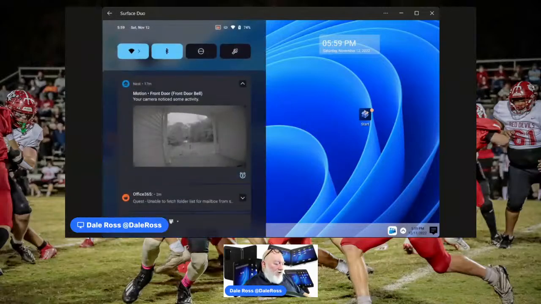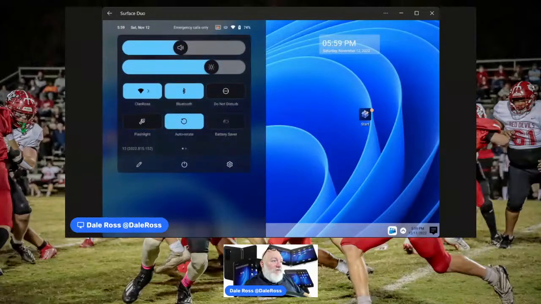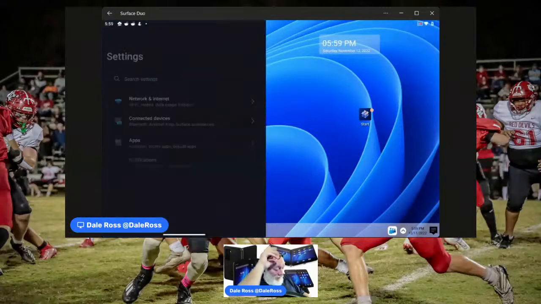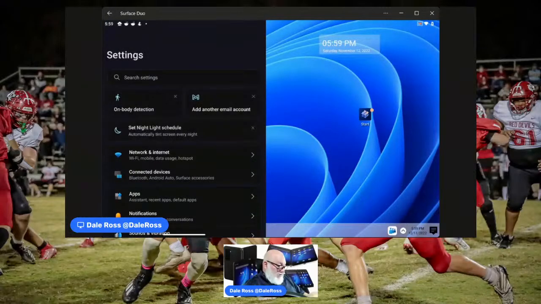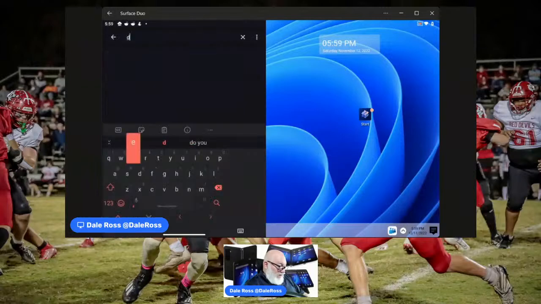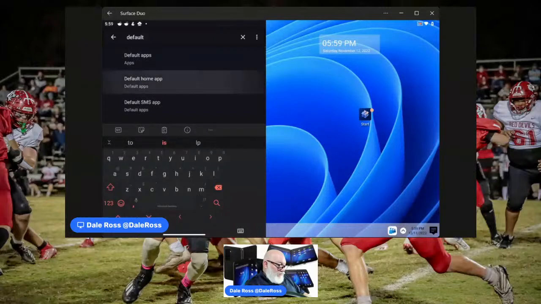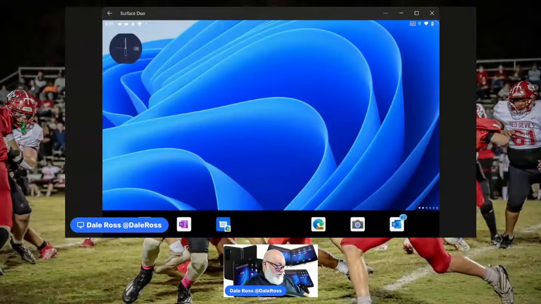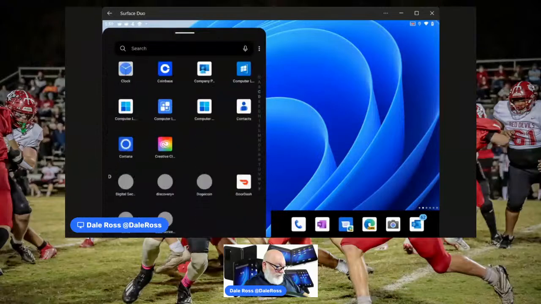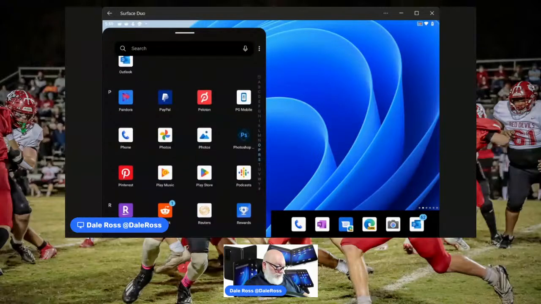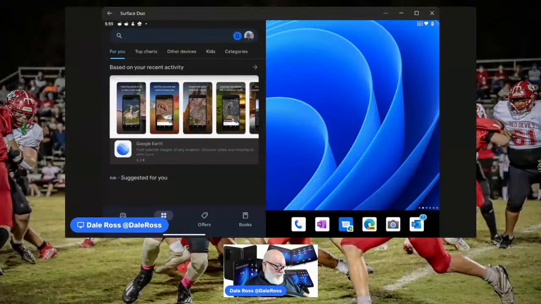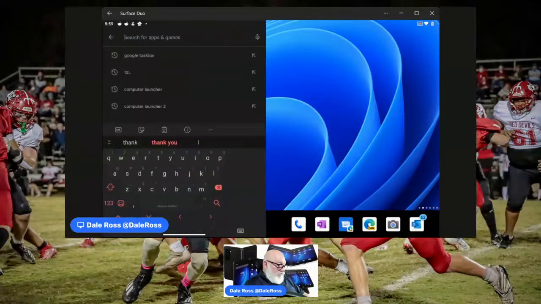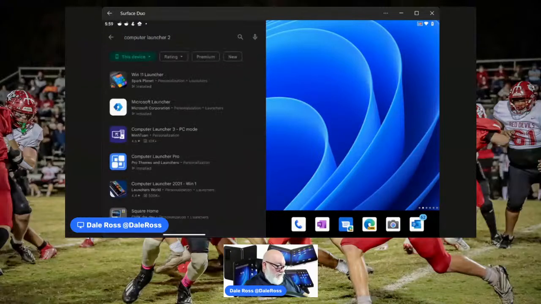I was going to show you where it is in the store. I'm sorry, I've got to switch out of this launcher. We'll go back to Microsoft Launcher so I don't have any issues. That's what I like about Microsoft Launcher. There we go. I was searching for it recently.